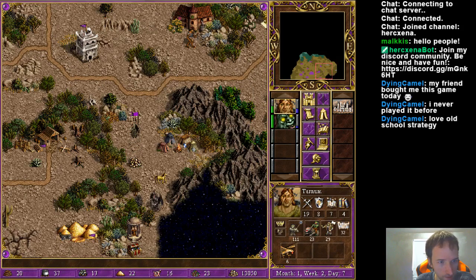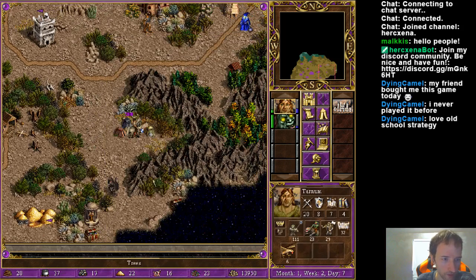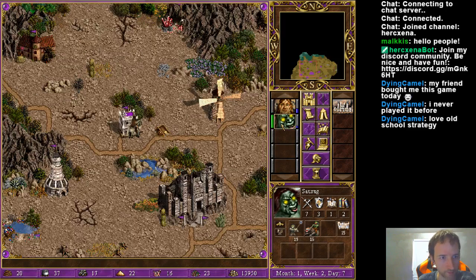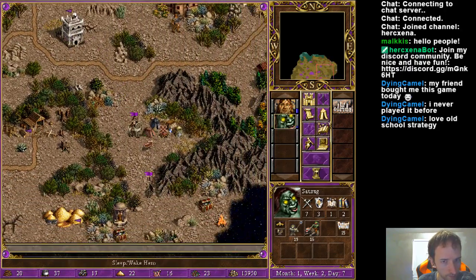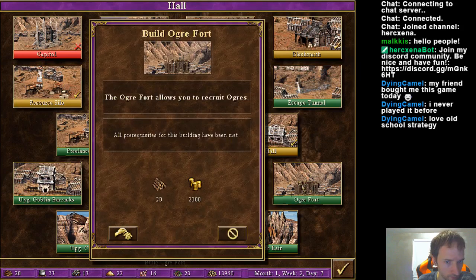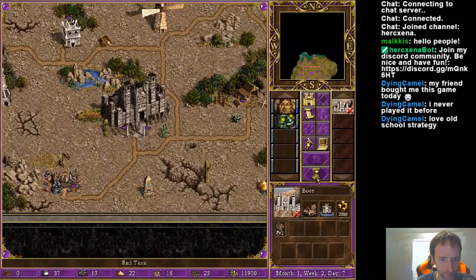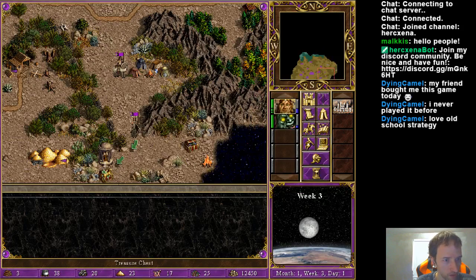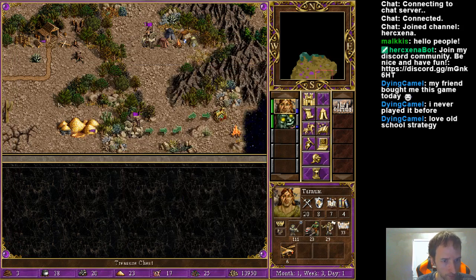Alright, they want to join? Nice. Back to 111 attack skill plus one. Nice. So you can come and get this as well. You got the ogre for it now. Yeah, cost some money, 1500 gold. Bless. So there we have.